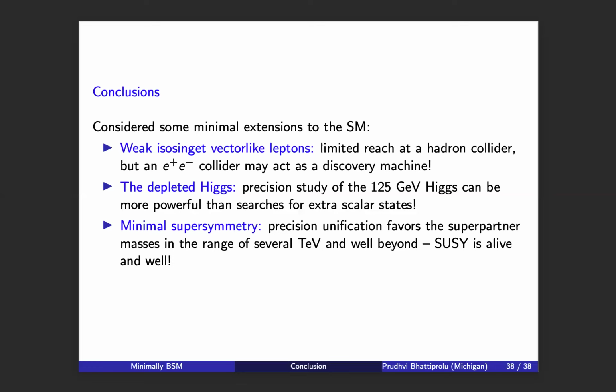But I think with the E plus E minus collider, since we have access to mass peaks in different signal regions, we could still determine what the branching fraction is, and based on that, we can get a sense of where the singlet lives. If it comes in a multiplet, then we would expect a different branching fraction. So in that sense, an E plus E minus collider can really say a lot about the structure of where it fits in.